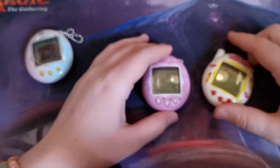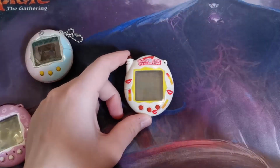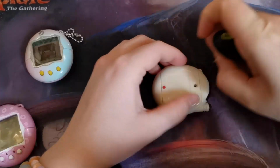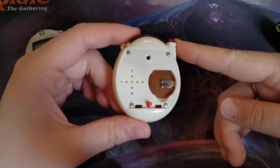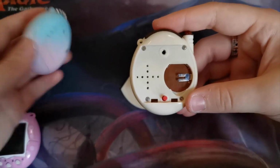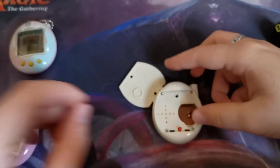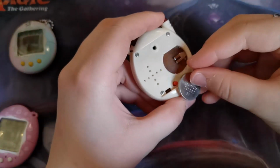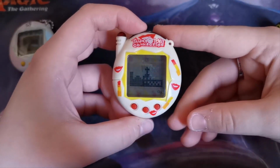So, let's start with the least interesting one, since I've tried them for a few minutes to see if they were working. This one, I need to put a battery in there, or several, I don't know. I don't remember. Yeah. This is really close to an actual V3 Tamagotchi. Maybe this one too, but this one definitely not. This has the good button placement, even though it's pretty big. So let's see, do I have some batteries? I have one. Let's hope it's good. It is.